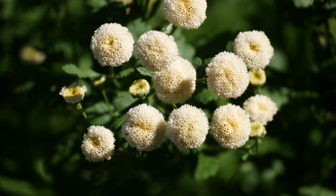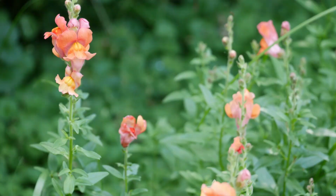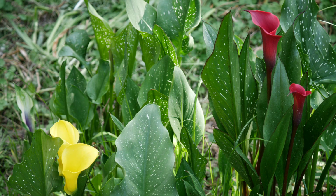Also in the garden, we have some Snapdragon starting to open, but again, not really ready to show you guys that yet. Not really in full bloom there. We also have our first Calla Lilies coming up. Really have been working hard to get all the weeds out of that bed this week so that we can see these beautiful Calla Lily blooms.